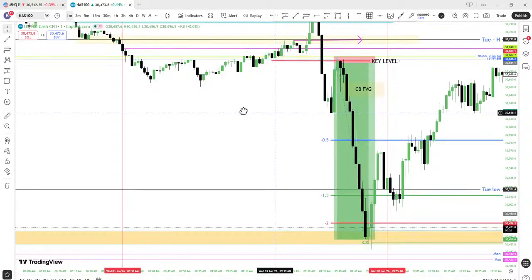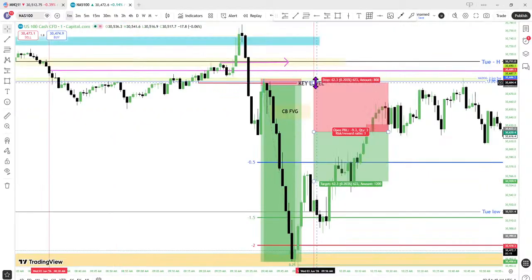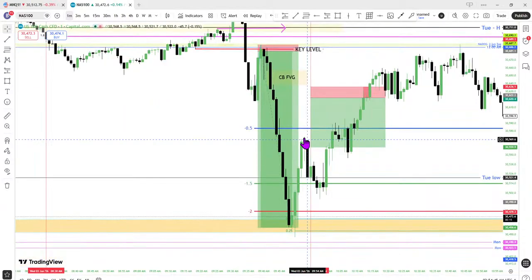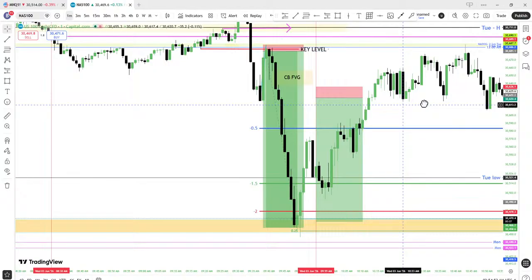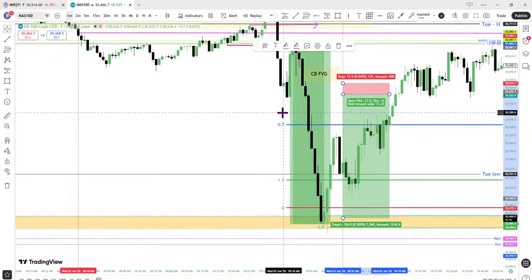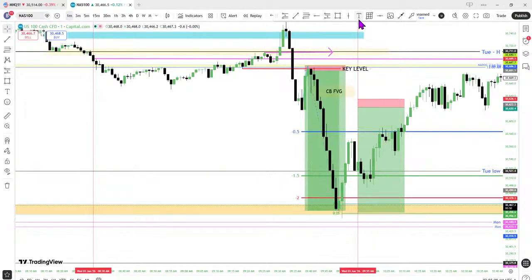Short. I went short after they give me CB imbalance, which was here. Yeah, CB imbalance. Then I'm holding two trades over here now. Here are two trades, which I'm doing on two positions. I'm holding on one trade. Okay. Then why did I hold these two trades? Because I want to close one to save my profit.